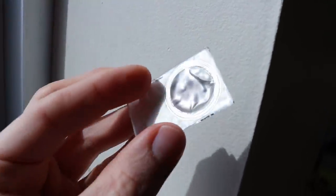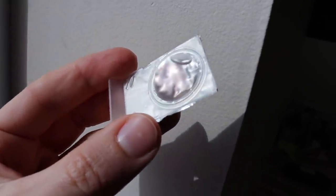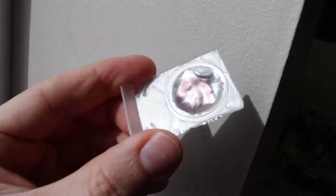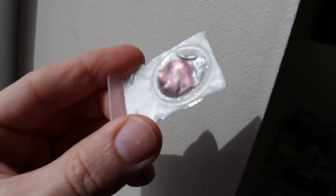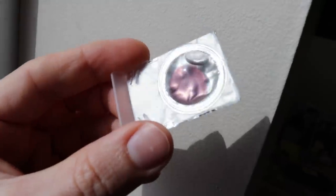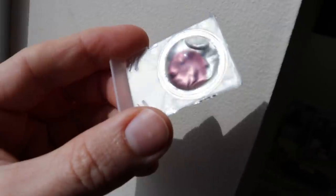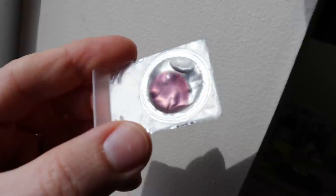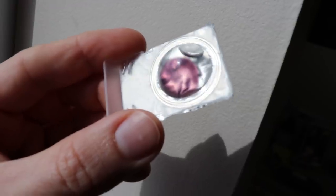If we pull it up over here in the light — just light coming through the door — I'll turn it around, and just in the blister pack alone, we should start to see it transition into a gray lens. You can kind of see it starting already. The company says it'll change within 60 seconds when the lens is on the eye and really exposed to UV light. That causes crystals embedded within the lens to start to change shape and block out the sunlight. Look how dark that's getting already — that's pretty impressive. This is just in room temperature in the blister pack.